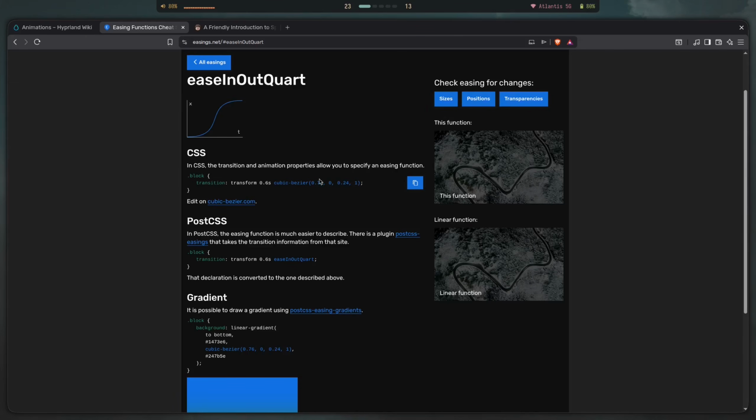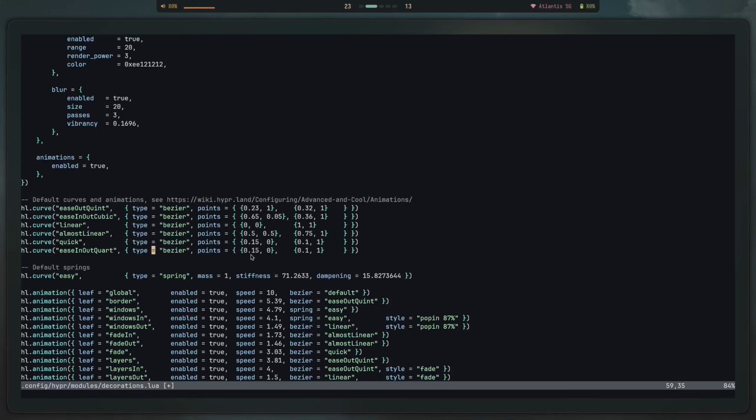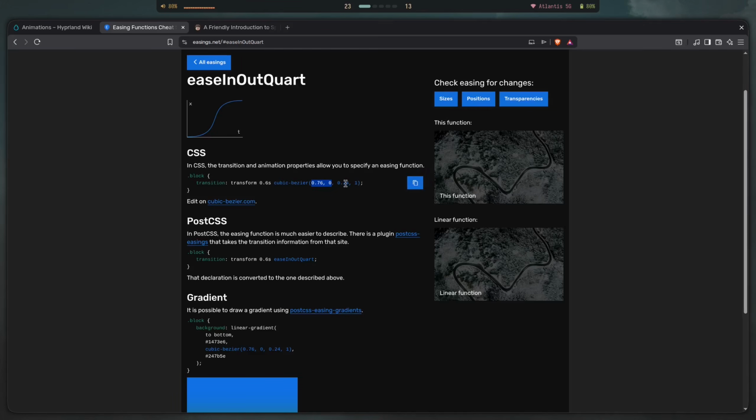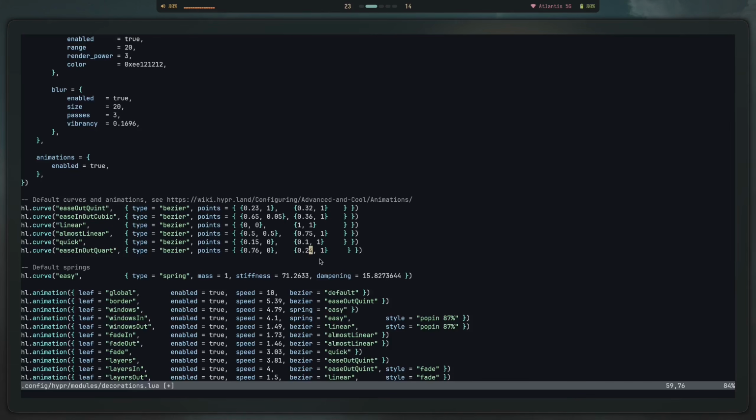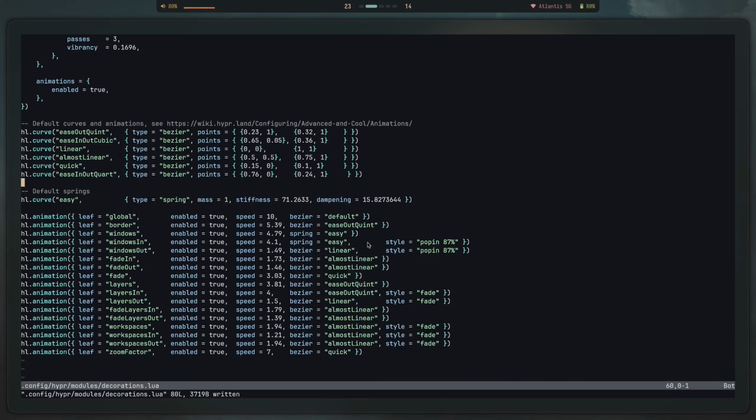Now, as for the points, you just copy them and then put them inside of this points table here. So you put that down, and then 0.24, and then this is going to be 1. Turn this to 0.24, and then that's 1, and as soon as you do that, that's done. Now, whenever you're using ease out quint, you just want to replace that with something like ease. Not every single instance, let's just call it quint. No, we really have to get rid of the entire thing, so let's just do that: %s ease in out quint.